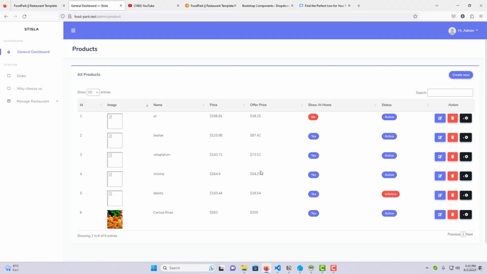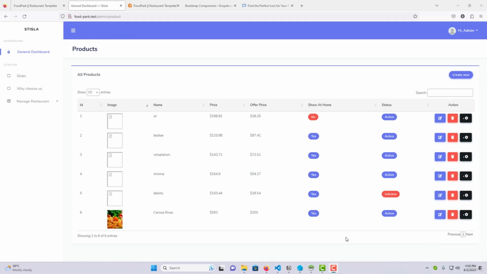So that's it for this video. Our index page is ready now. From the next video, we'll start working with our update feature, then we'll jump into the delete feature. The rest of the features that I talked about, like gallery, I mean image gallery, product variant, or you can say product size, and optional product items, those we'll be doing in our future videos. Don't need to worry about it. But first of all, we will be completing the product update feature and delete feature. So that's it for this video. I hope you understand, and I'll be seeing you at the next one.